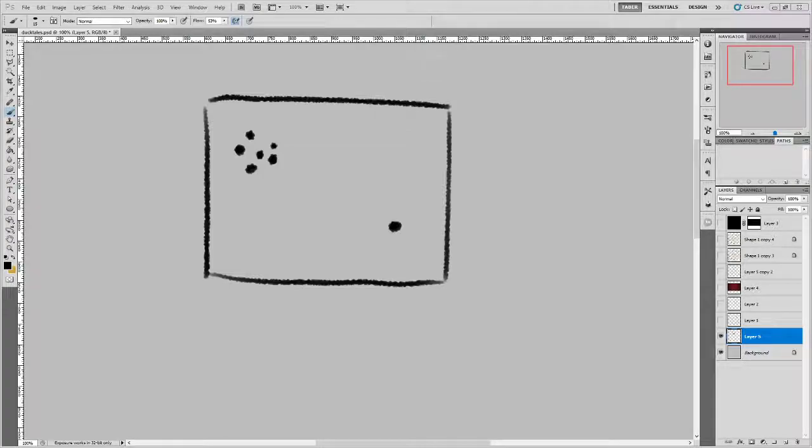Like how? Like we need to balance it out? Yeah. So what if I did that and put like a cluster of dots over here? Did it feel better? I think so. Yeah? What do the rest of you guys think? No? I'll give you my interpretation just off the cuff. This arrangement feels to me like a game. Team 1 and Team 2. We're kind of dividing up the space evenly.